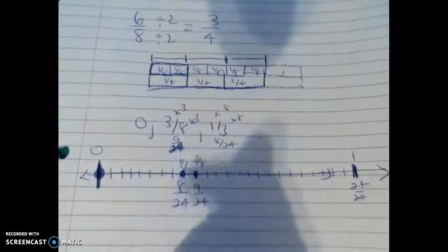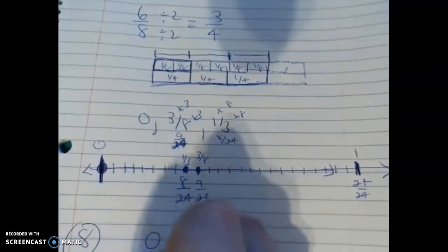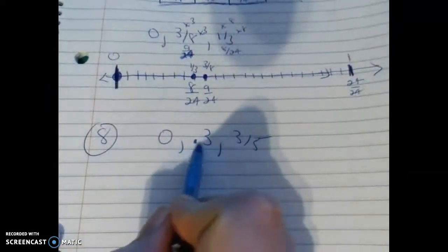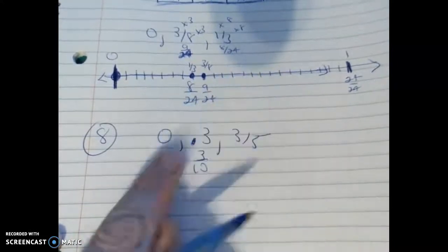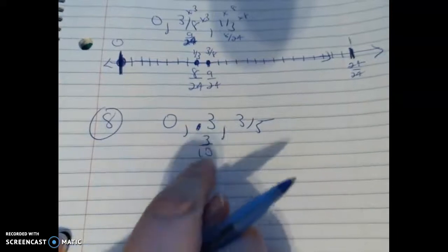All right, let's look at what's next. Number 8, you're supposed to plot these guys. And again, it's kind of interesting. Decimal fractions pronounce the same way. We would say 0.3 is a lazy way, but 3/10 is how you pronounce this, which is the same way we pronounce 3/10. So you can't really tell the difference because this is a decimal fraction. It is a fraction. We just write it with a decimal instead.